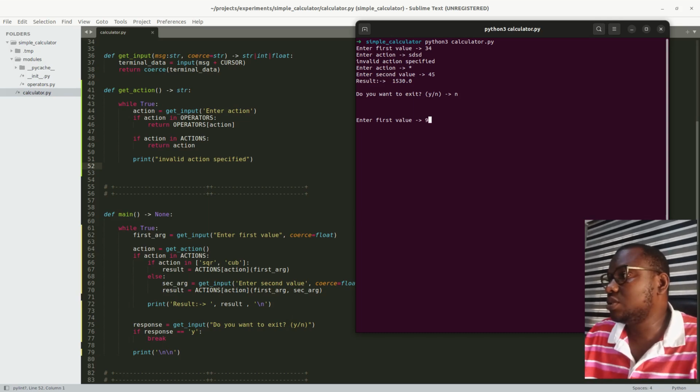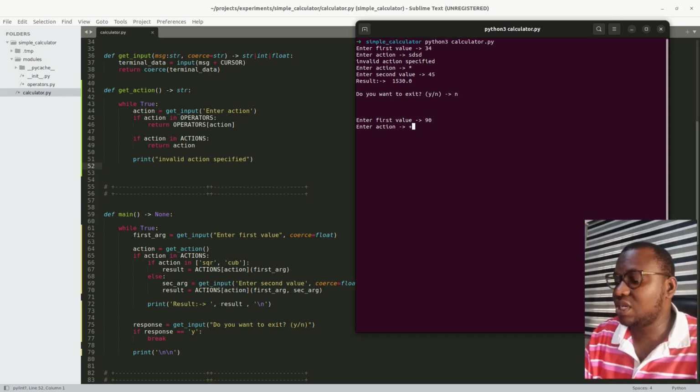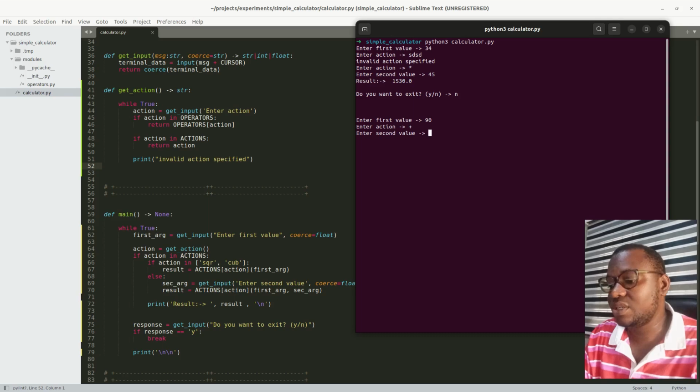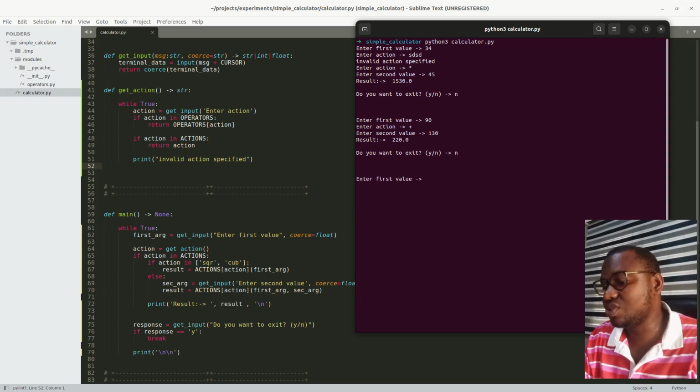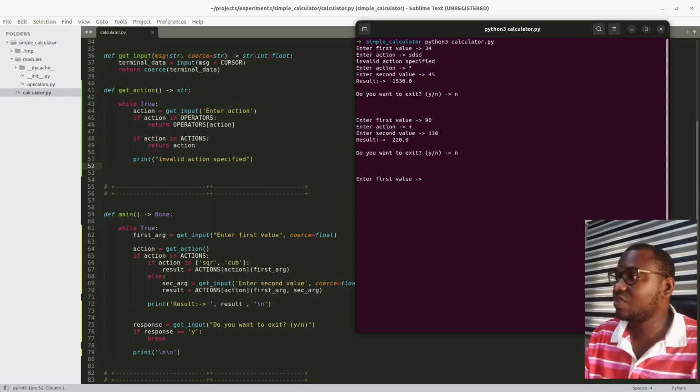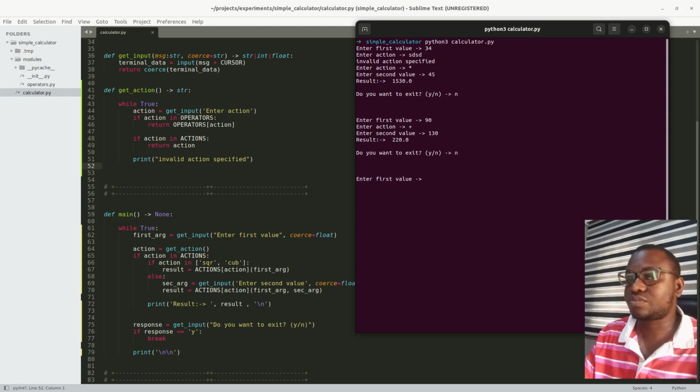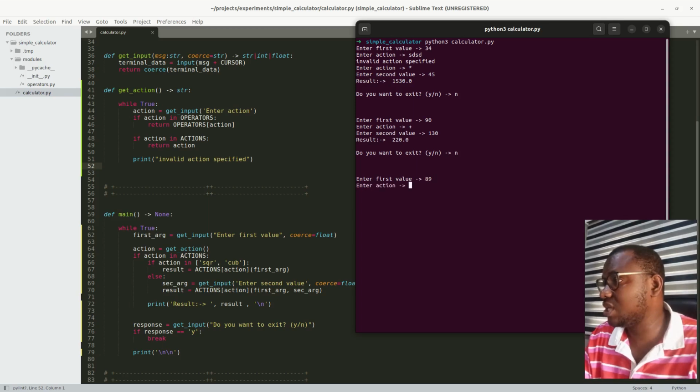Okay. So from there, enter another value, 90, and enter the plus symbol. Notice no error this time around. And 130. It gives you the results. Do you want to quit? No. And then it goes to another branch again. So this time it says enter first value. Enter first value is 89. Okay, let's divide.